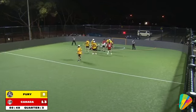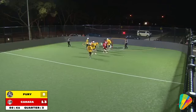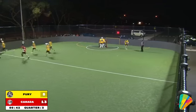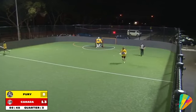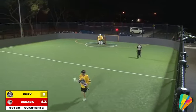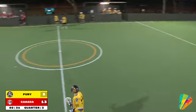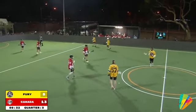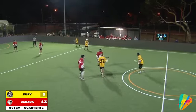Where's the ball ended up now? It's been tapped in. Has it? No. Thought that might have just found its way in the bottom corner, but just outside by the looks of it. Our official Richard Gore was right there. Alex Messier, 30 seconds on the game clock now, left in this quarter.